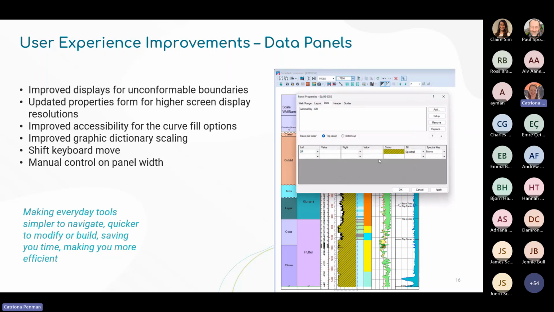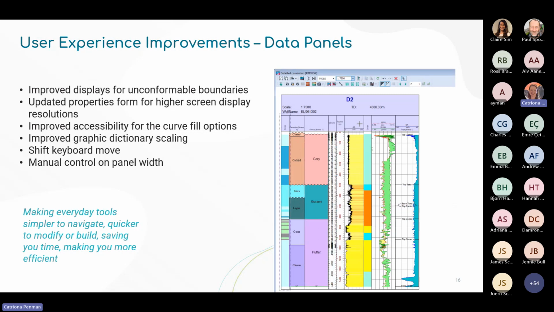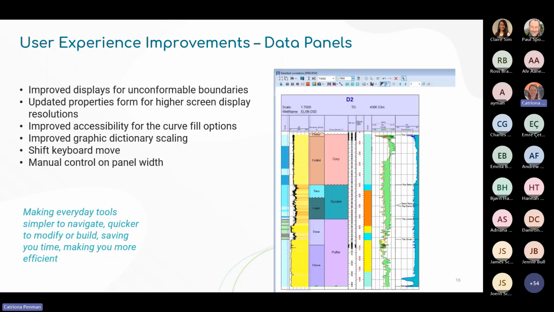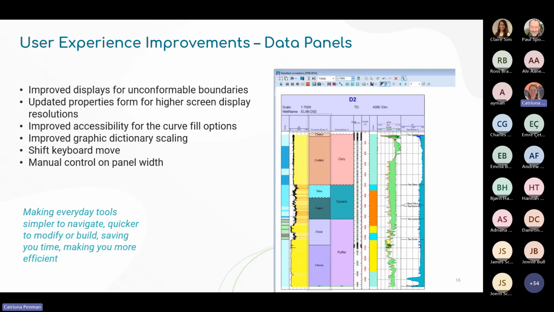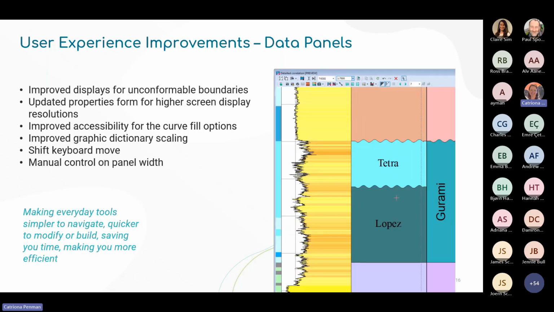But what we've done is improved the way that the gridding and panels can all move together. So you can see that that's just a keyboard shortcut that was added with a shift, click and an arrow. You can now modify where your panels are. And we've also added in this manual breadth, the width of your zone, the data panel.